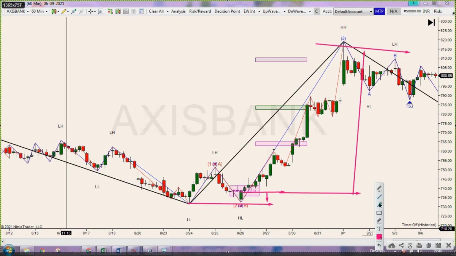Now tell me, if I am accurate, I can buy it here, I can keep a stop loss, and I can book it here. That means I can show this box as 8 to 10, right? With my small risk, if I get a trade of almost 1:10, 1:15 as a risk reward, with more than 70 to 80% accuracy with an immediate alert.